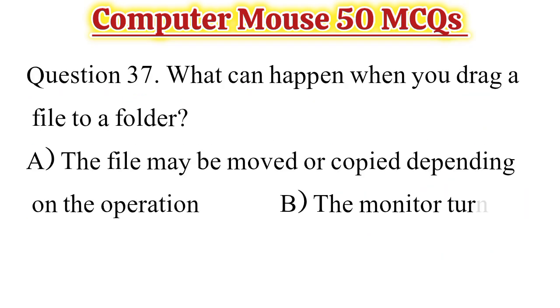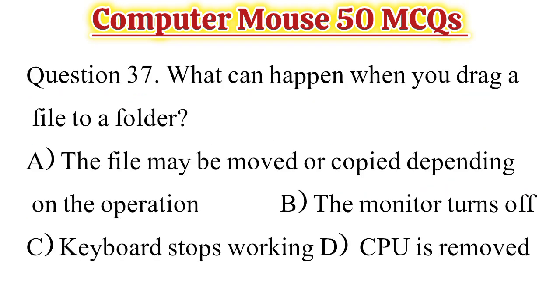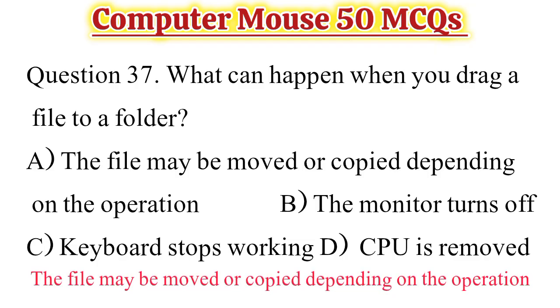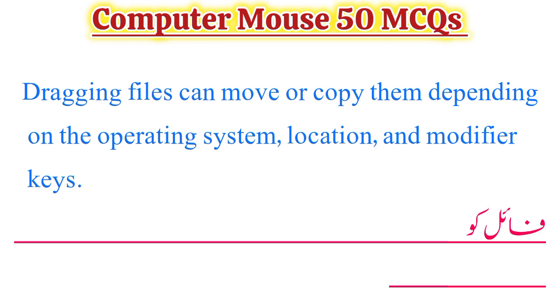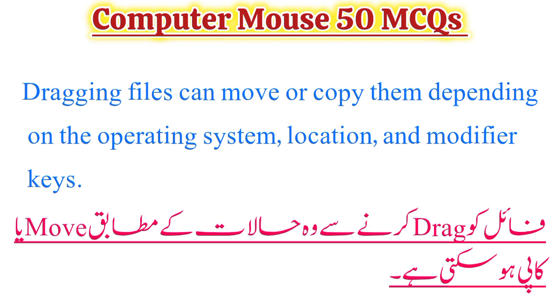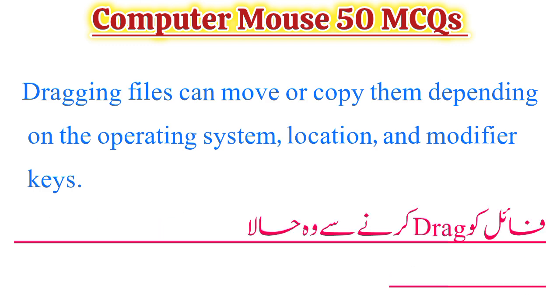37. What can happen when you drag a file to a folder? A. The file may be moved or copied depending on the operation. B. The monitor turns off. C. The keyboard stops working. D. The CPU is removed. Answer A. The file may be moved or copied depending on the operation. Dragging files can move or copy them depending on the operating system, location, and modifier keys.